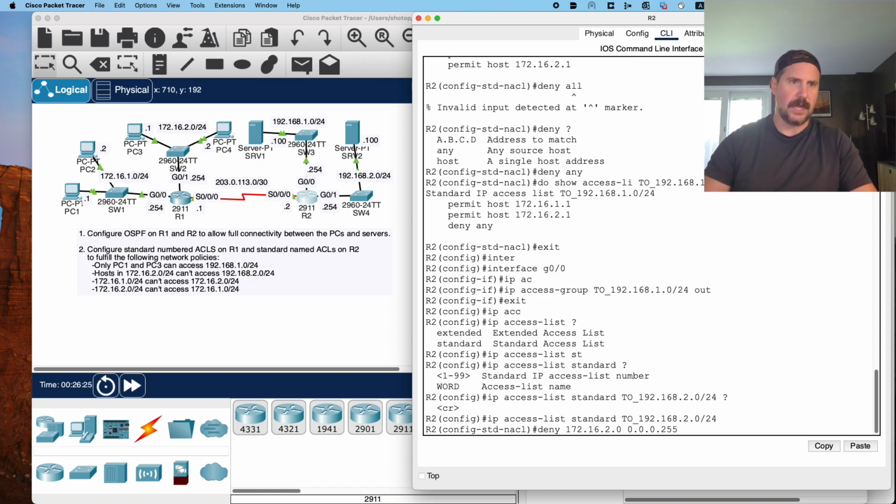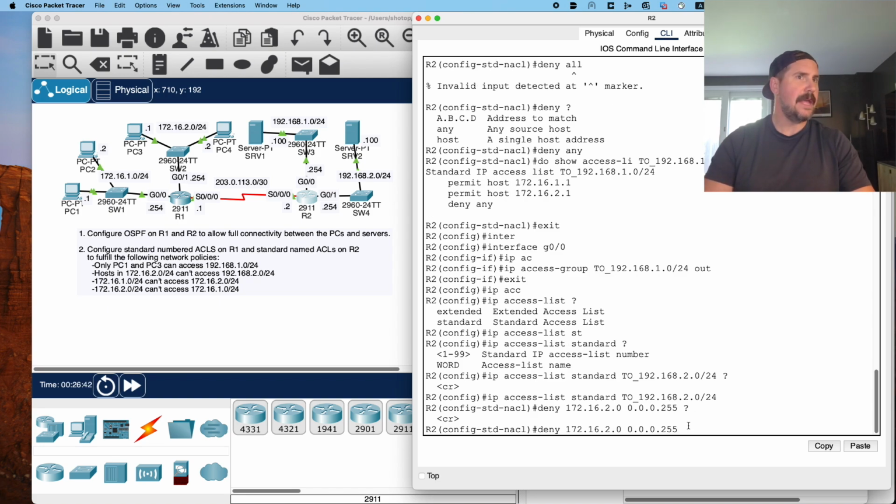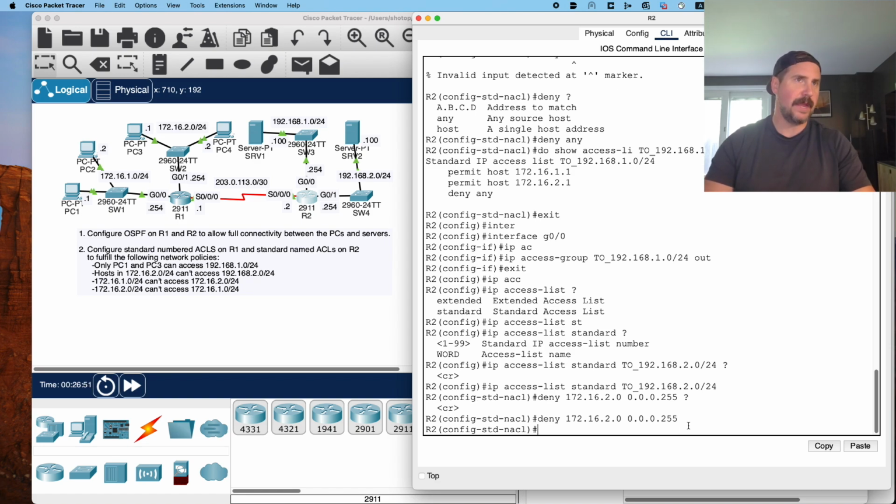I just want to double check: the wildcard mask for /24 is 0.0.0.255. They're easy to get mixed up. So we're denying everything in 172.16.2.0/24 from accessing 192.168.2.0, and then we're going to permit basically everything else.